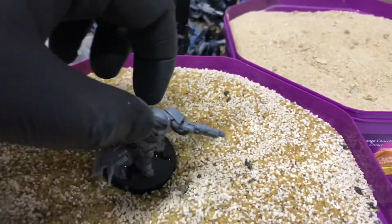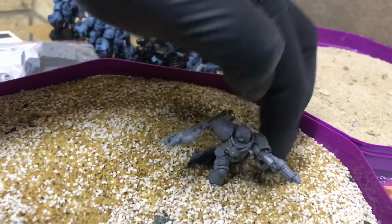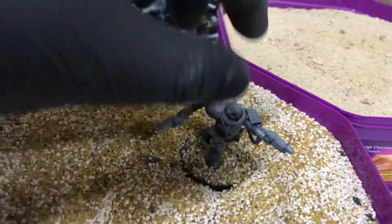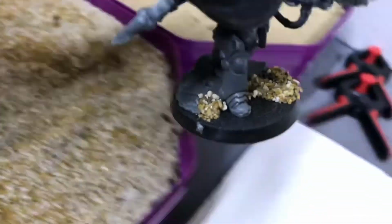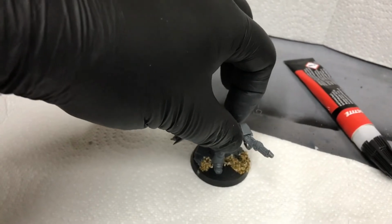And then we are just going to dip it in the coarse grit, make sure it's covered. Press it down. This is where having a tub like this is extremely handy, because you can just completely cover it. Press it down, knock off this excess, and you can see we have some chunkier pieces of grit around there, and then we're going to fill in the rest of that with the glue.